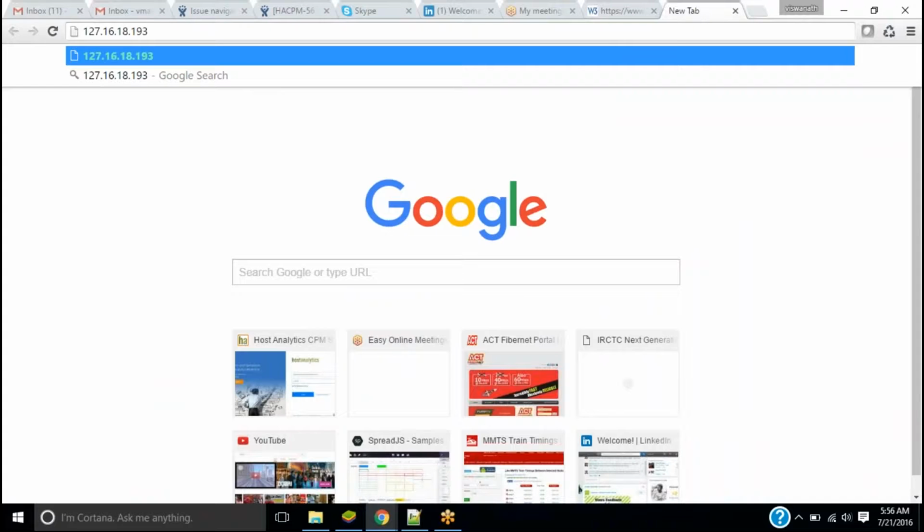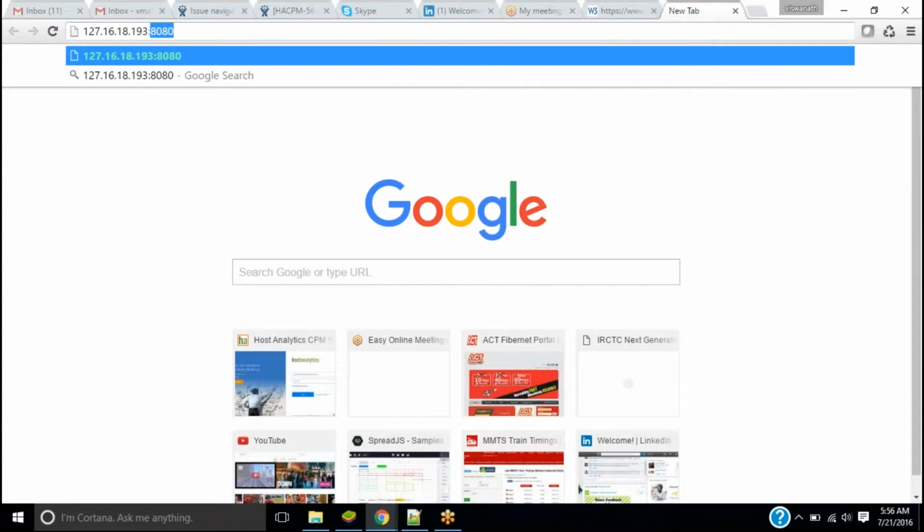This is the IP address, and then we give the port name. What this does is tell the browser which IP address the request should go to. So when we hit this, the request will be sent to this particular IP address. In that IP address, there will be many applications running on that machine, because a machine can have many applications running on it. So we say this request should go to this particular port.